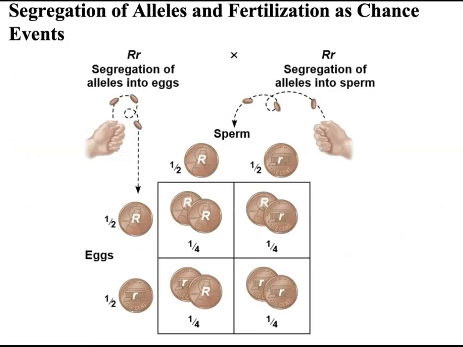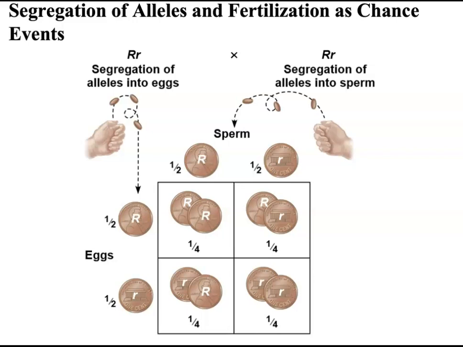Use this representation of a monohybrid cross as a visual for this. Remember, a monohybrid cross is a cross between 2 hybrid individuals, containing 1 dominant and 1 recessive allele for just 1 character. Here the alleles are big R and little r. When the individuals undergo meiosis to create haploid gamete cells, the alleles which are present on homologous chromosomes separate, or segregate, in the process. For both hybrids with the genotype big R little r, there are therefore 2 possible gametes, one containing the big R and the other containing the little r.